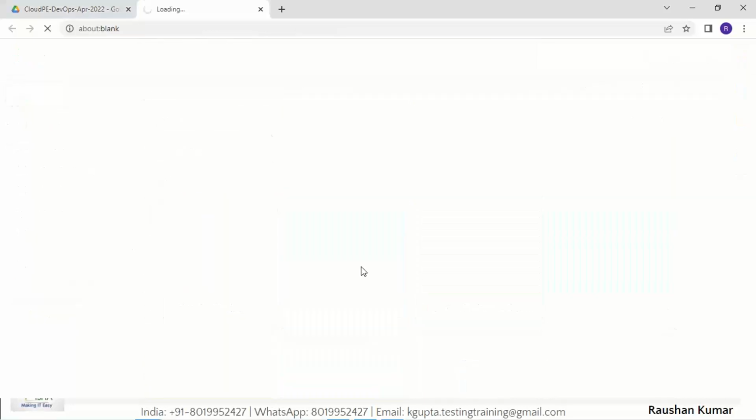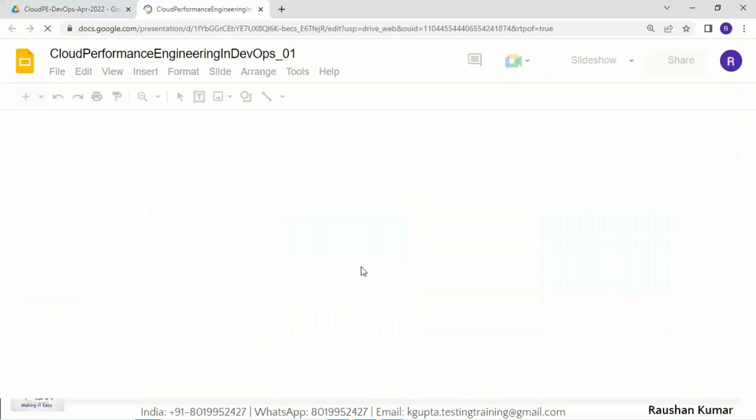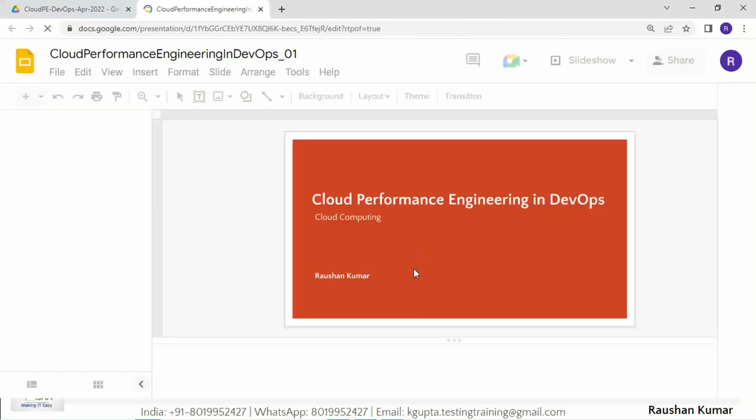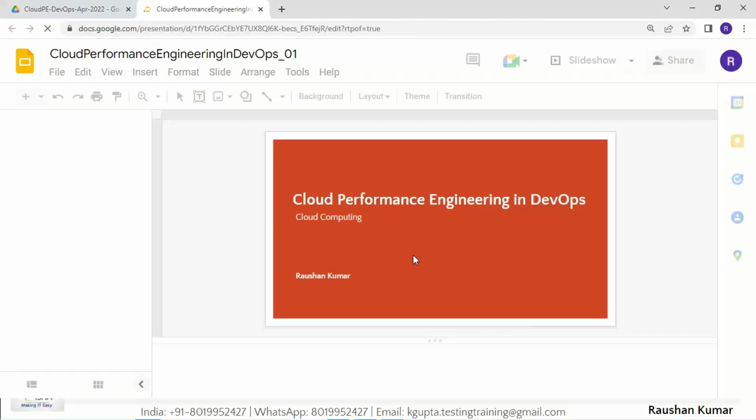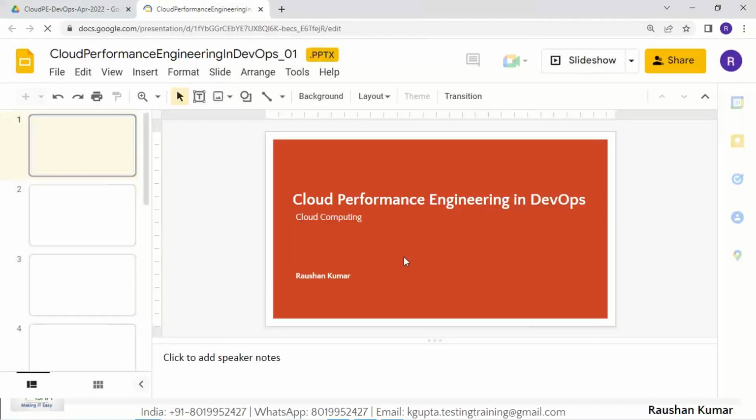If you look at the cloud computing that we are discussing, it would be about 200 pages of PPTs. It's quite detailed, and you'll be comfortable.